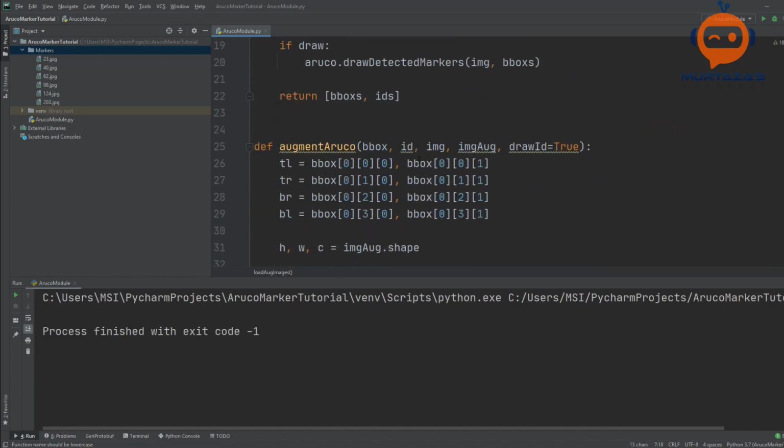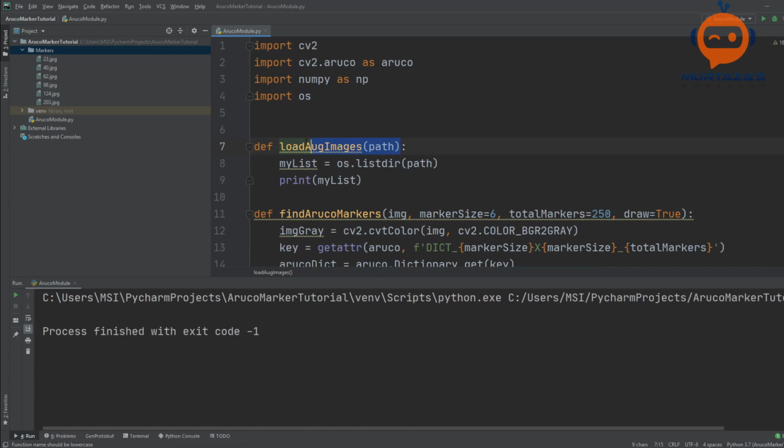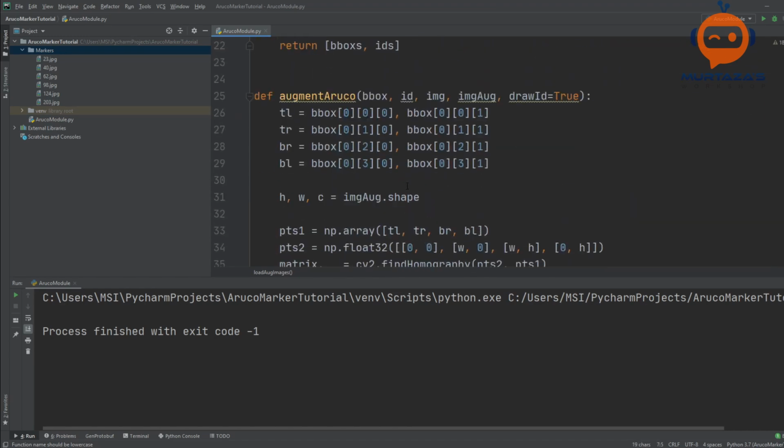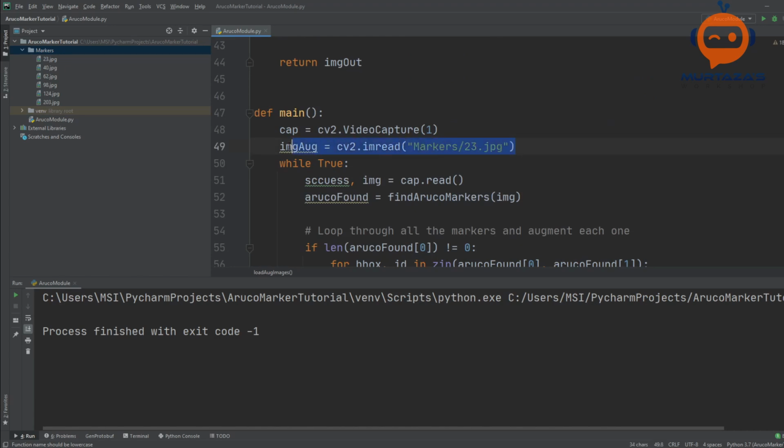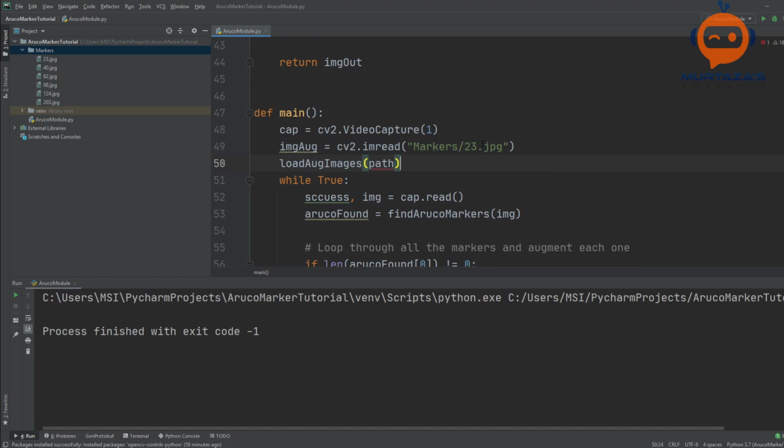So load augmented images. Let me just copy that. And we will go down. And here, instead of loading this, we are going to load this. Here we are going to write, what is the name? Markers. So we will write here markers.